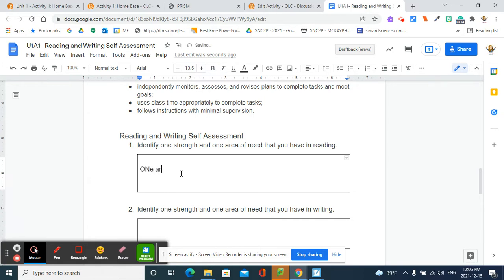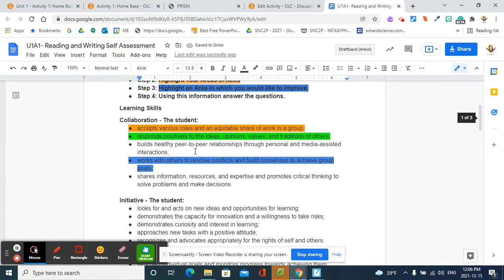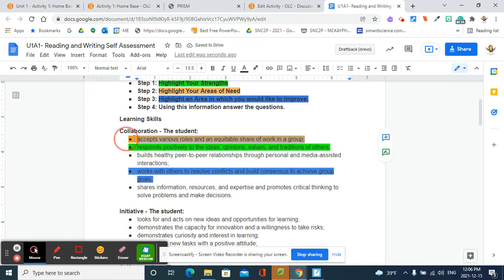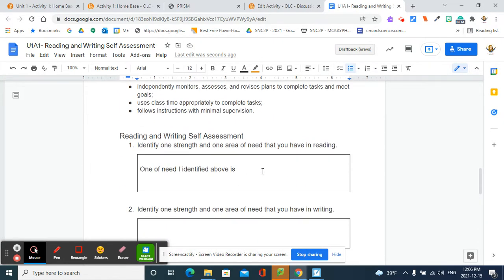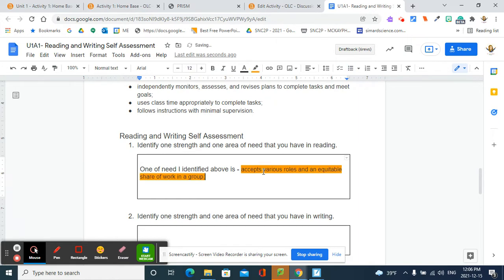So one area of need I identified above is, and maybe you could just grab this one, with respect to collaboration.